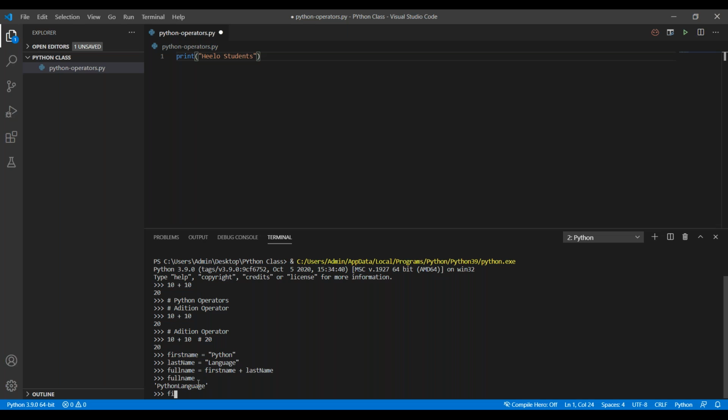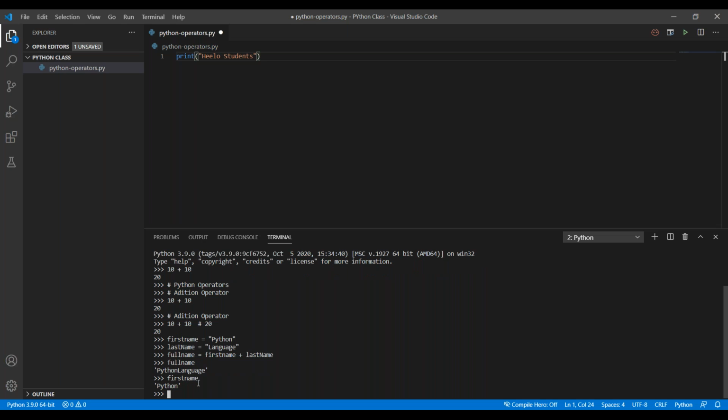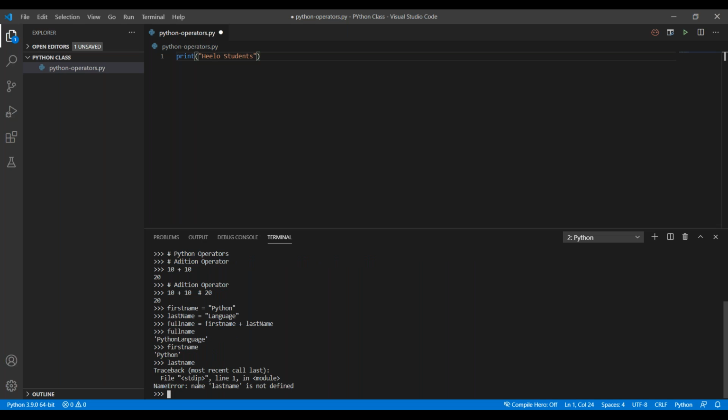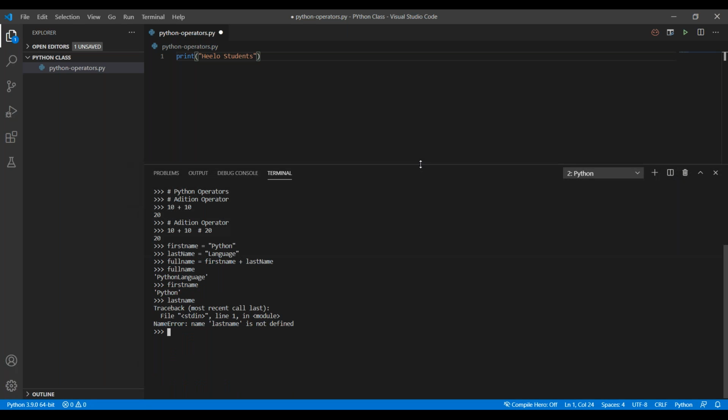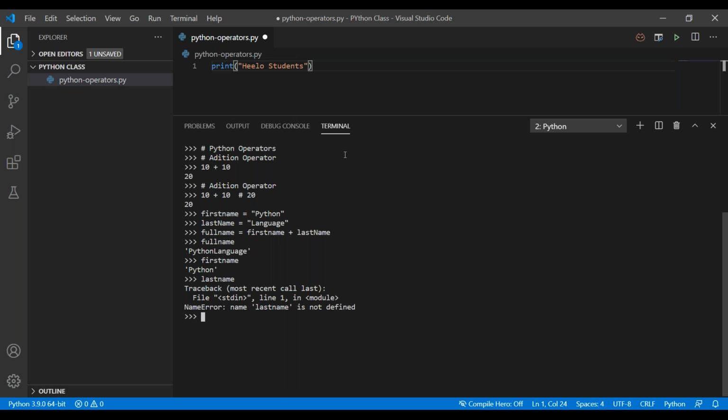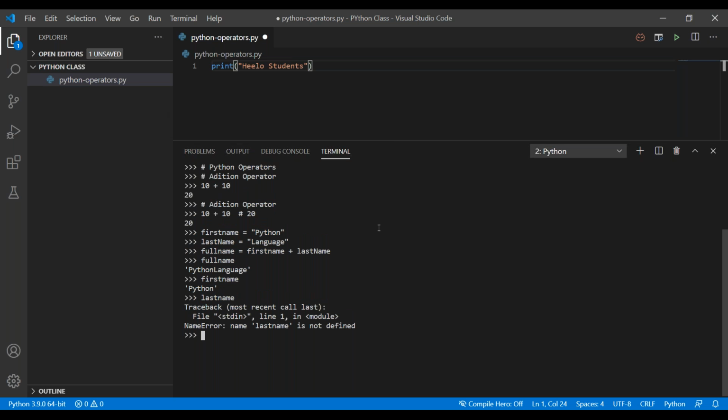Suppose I call the first name. What will it print? Only Python. At the same time, suppose you call the last name, it gives some error. Can you guess why it's printing the error? The name is the same. When the first name is given, the value is printed. But when I say last name, it gives a syntax error.